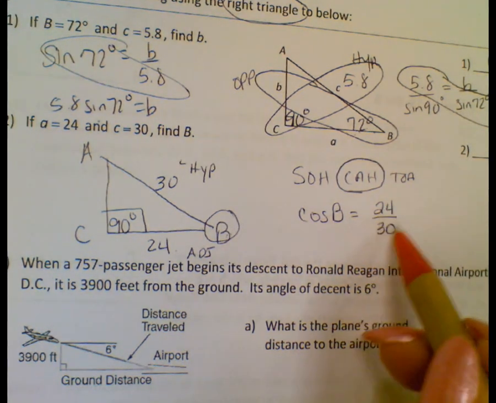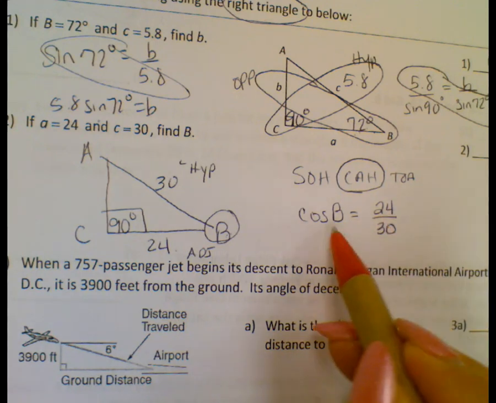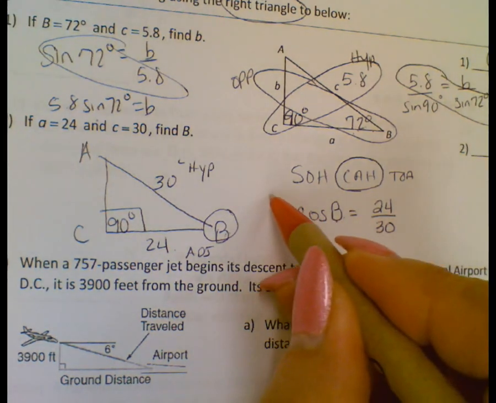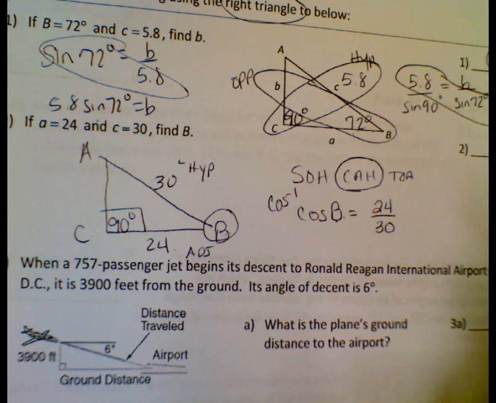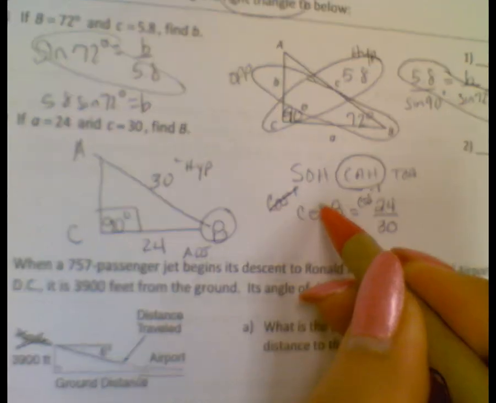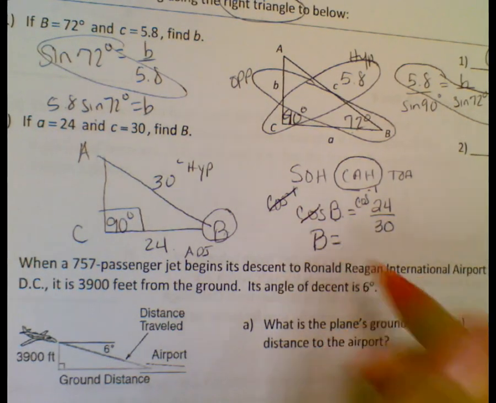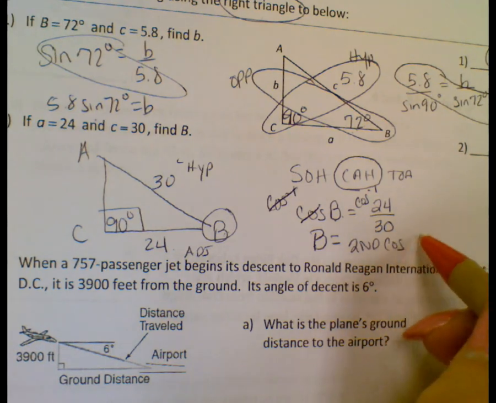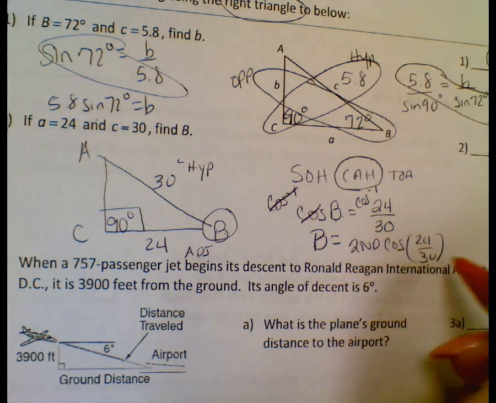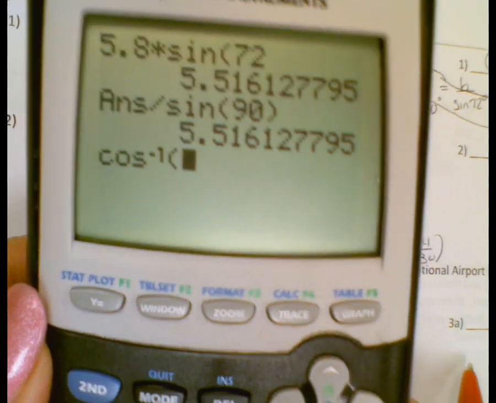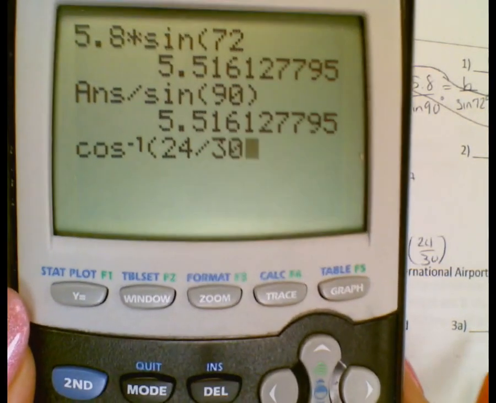Now, when you punch this in your calculator, you're going to get a decimal. Notice this does not say B equals this. It says cosine B equals this. So to get your final answer, we're going to take the inverse cosine, which is also called arc cosine, of each side to get our angle. That cancels the word cosine. You get B. And so on your calculator, I want you to press second cosine of 24 over 30. So let's punch that in right now. So in order to get the angle, you always press second cosine. So press second cosine of 24 divided by 30, and this will give you your angle.